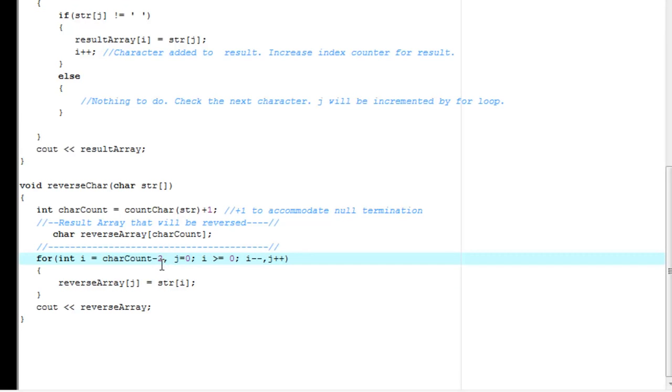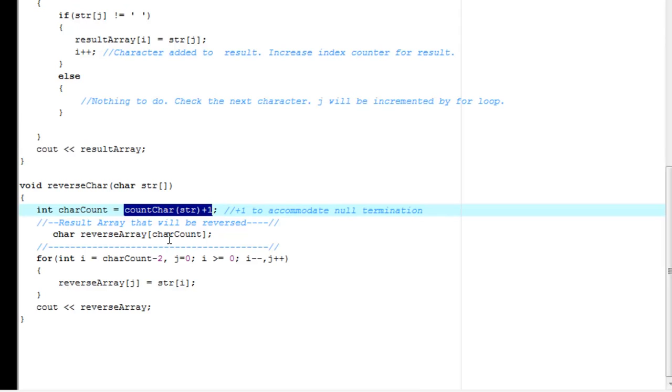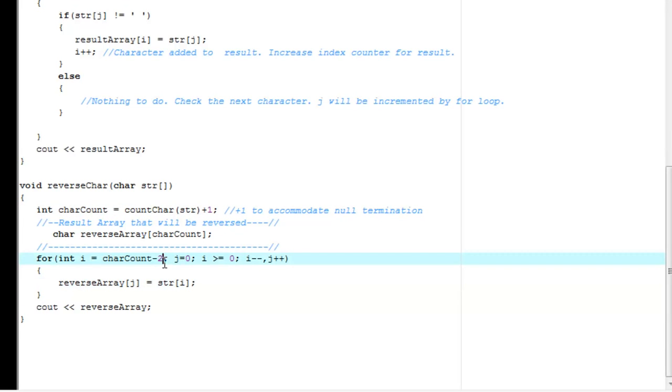Now the character count is going to be the size of the input string, including a null termination character, because we accommodated for that right here. We didn't have to, but it's good practice to. I wanted you guys to realize that they existed and be able to use them. So that's why I accommodated for it right here. So that means we have to subtract this by 2 because indexes start at 0 and our count started at 1, and then minus 1 again for the null termination character.